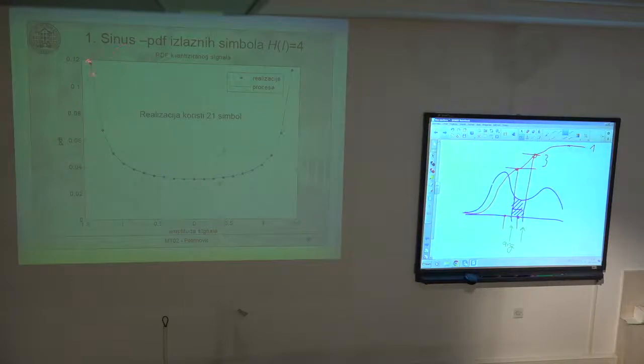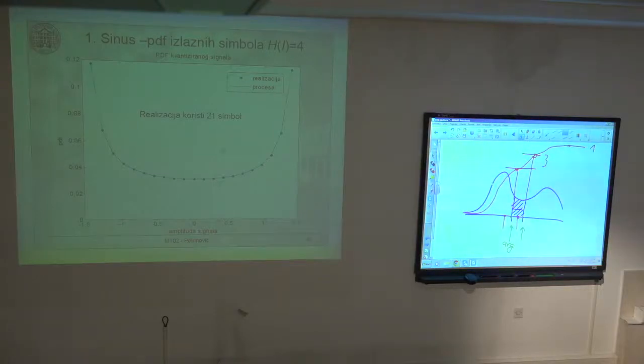Why? Because the probability of these values, large positive or large negative, is much higher than the probability of 0 value. So when this cosine function passes through this 0 value, it passes very fast, very, very rapidly. And statistically, if you would count how many times you have observed 0 value, it is much more seldom than the value of plus or minus 1. And since I have different probability for different symbols, I can achieve reduction based on entropy code. And that is the reason why I have 21 symbols, and still I have the output entropy of 4 bits per symbol.